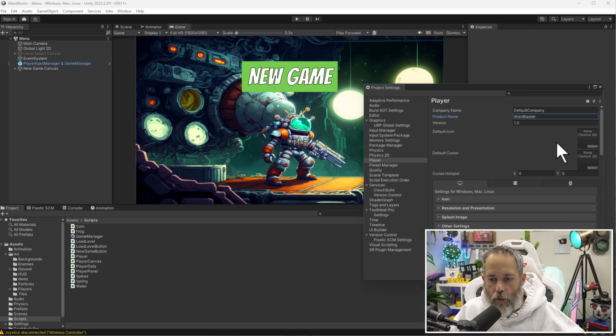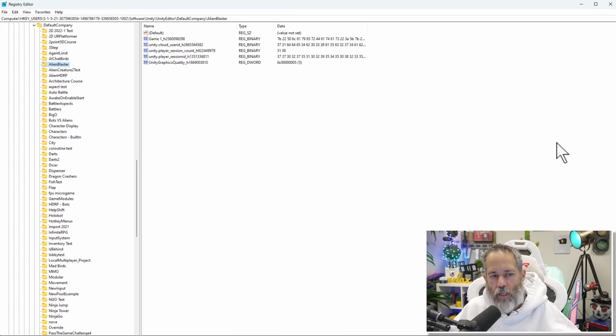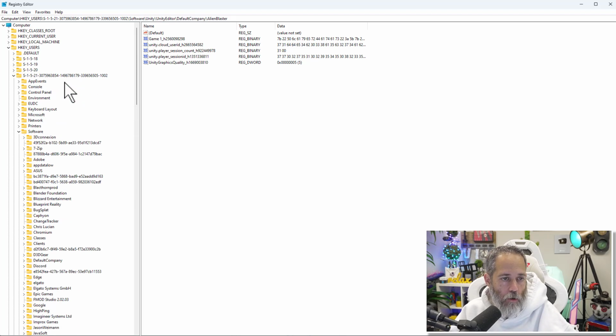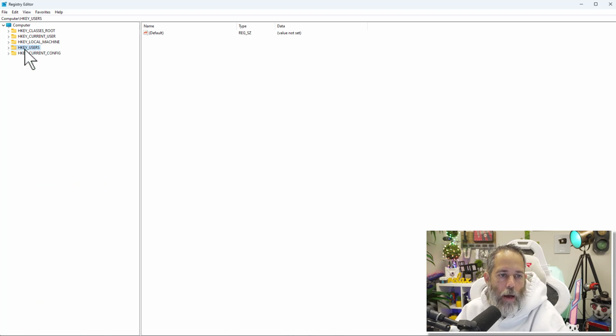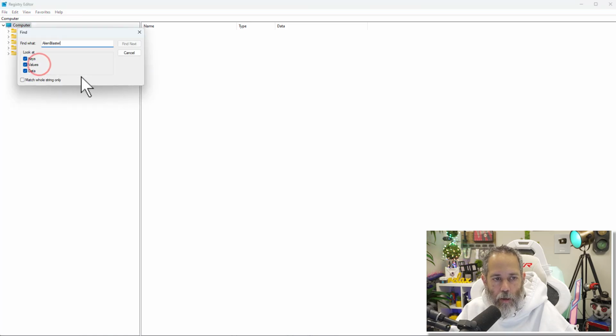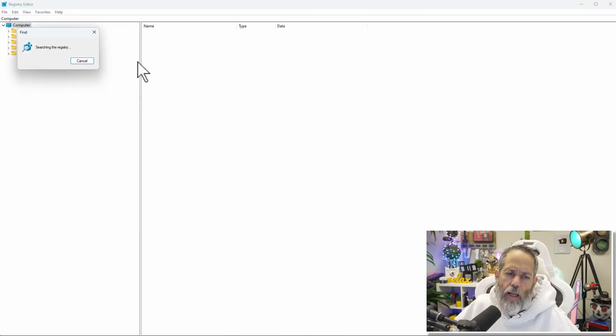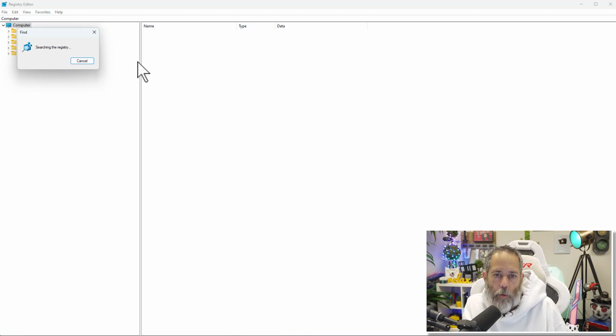If you're on a Mac, there's slightly different instructions, and I'll put the link down there for the instructions, but you can essentially find this data in a folder on a Mac just the same. So here I've actually already found it in my registry, but let's just go back here and do a quick search. So say you've just opened up your registry, what you can do is hit find and then put in the name of your project, hit find next, and you should have your project appear pretty soon. Now you might see first a couple things about most recently used applications or something like that. So let's let it search, find our data, and then we'll view that data, take a look at it, and make sure that you're able to find yours as well.